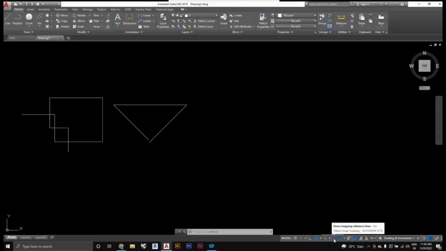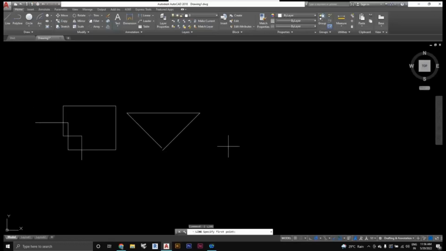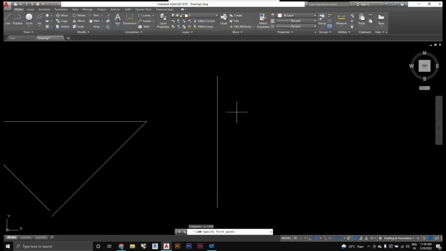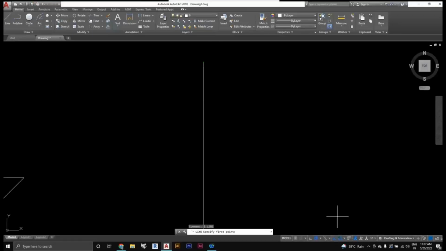Then next is the Object Snap Tracking, or F11. If you click F11, it will be on. If you click it again, it will be turned off. So if you have a line and I want the next line to be at a distance of 70,000 from this point, I want it to be 70,000 down. If you don't keep this checked, you can't get that point after you get snapped here.